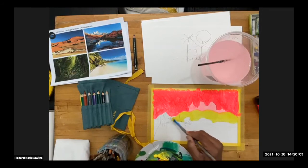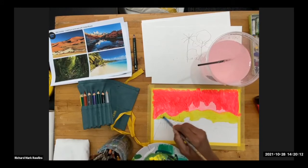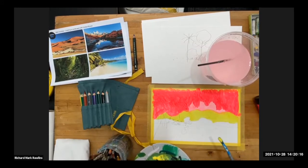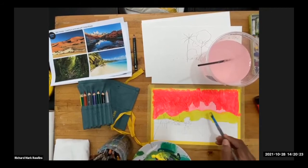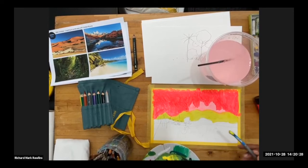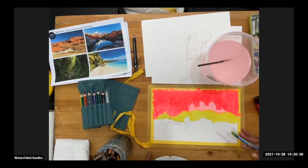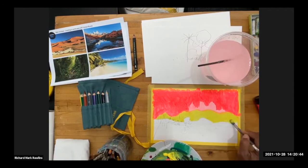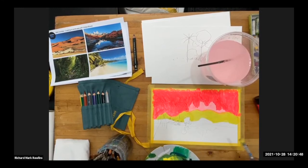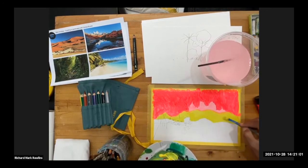I think it depends on where you want to paint from. Sometimes when I'm painting, I'm working on two or three paintings at the same time and I don't want to get bored, so I never stick to any real rules. Sometimes I'll start with the sky, sometimes I'll start with the thing that interests me the most. What interests me most about this image was the possibility of this big band of colour and creating something a little abstract in terms of form. Sometimes I paint the same colour on three paintings at once. No hard and fast rules at all.